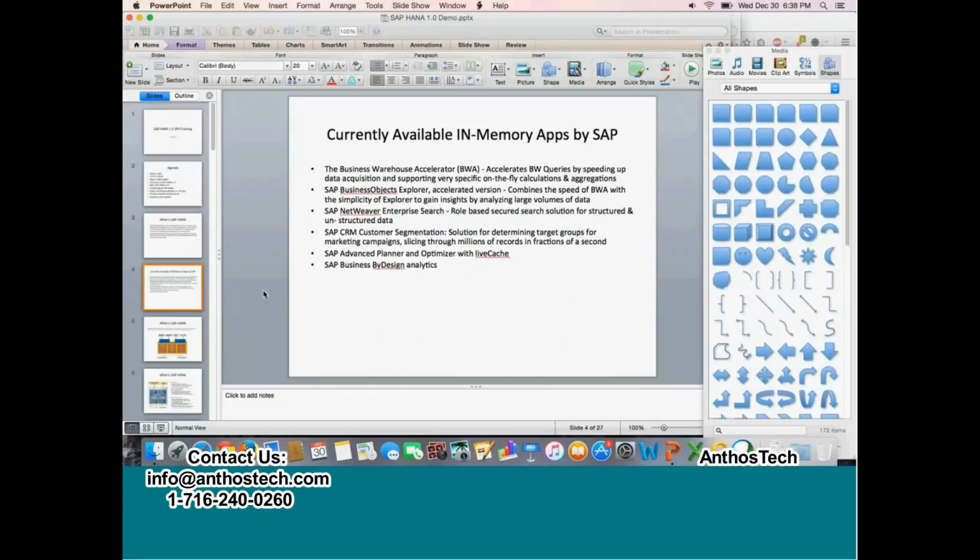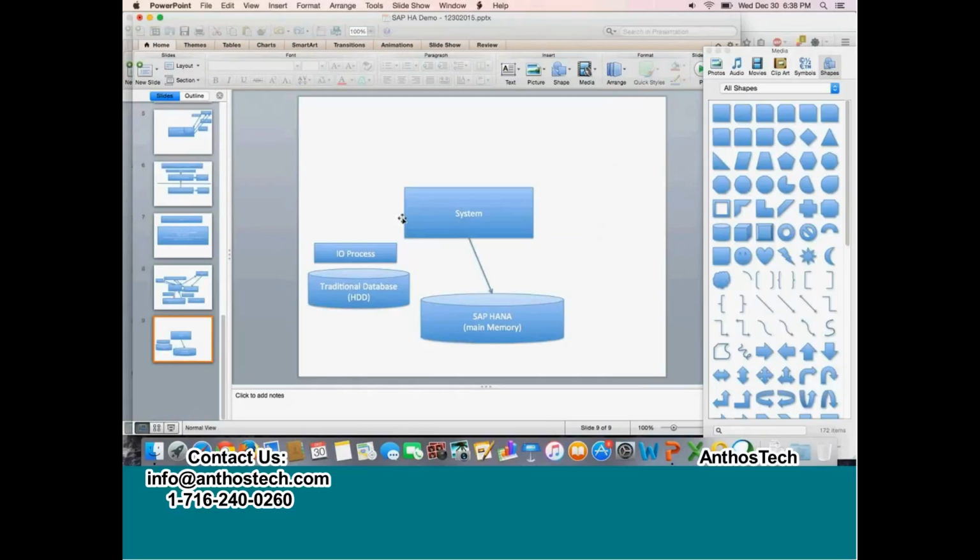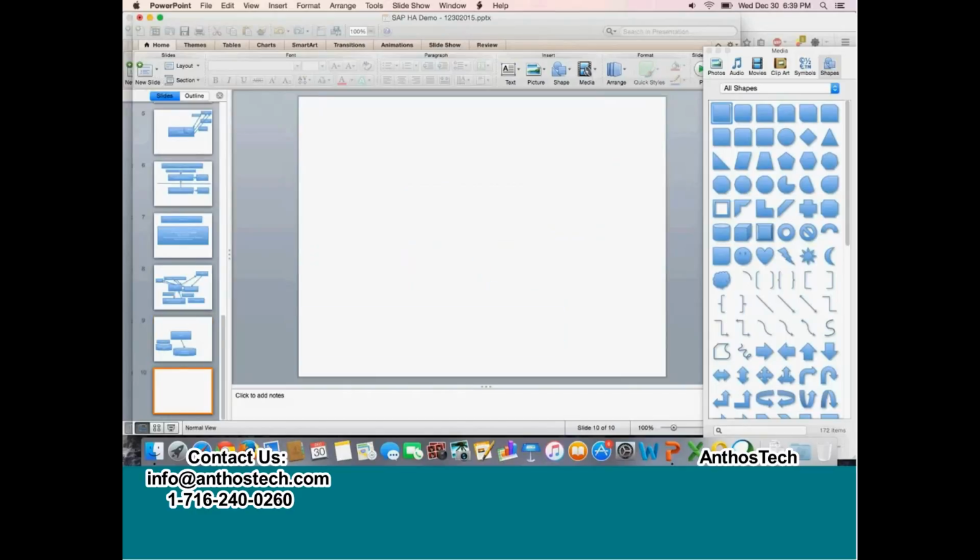Is HANA the first main memory or in-memory application by SAP? No, there were many other applications before. To name a few, if you have worked in the SAP BW world, there is another piece of hardware called BW accelerator.